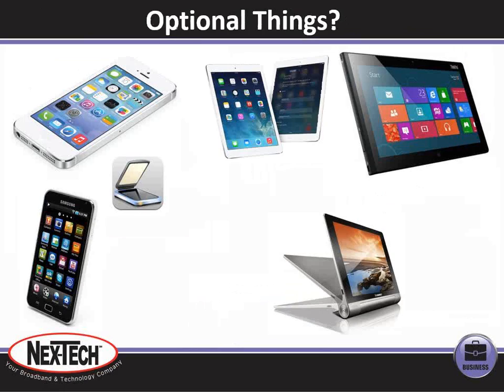Yeah, Stephen, in addition to those things that you kind of have to have, we came up with some other items that really are optional or recommended items. Starting out with the cell phone, obviously looking at a tablet and those types of devices, whether it's iOS, Windows, Android, you've got to have something to take your notes on. If you're having a board meeting or a conference room meeting, you can take that tablet and have those files with you, the agenda, the attachments, everything that goes along with that. Really nice to have a tablet for those uses.